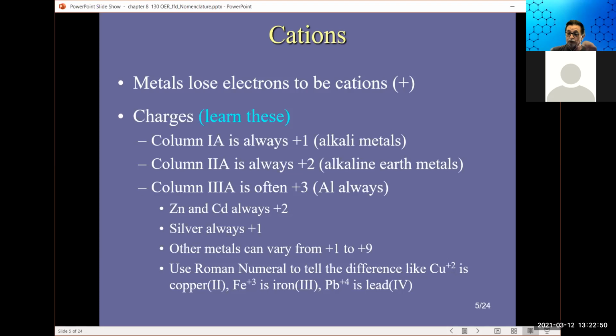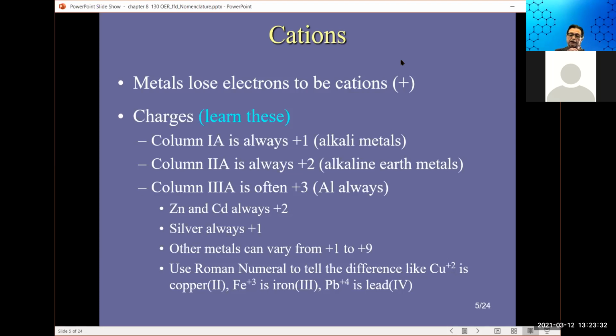Okay. I emphasize that one more time. The Roman numeral on these metals that we see here in the name represent the oxidation number of the metal that you're working with. It has nothing to do with the group number on the periodic table. Okay. Iron, there are two types. There's an iron 2 and an iron 3. Here, they're demonstrating iron 3, +3. So iron +3, written as iron, parentheses, Roman numeral 3.